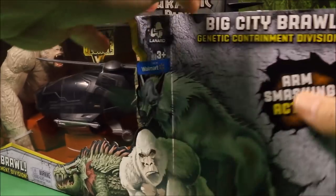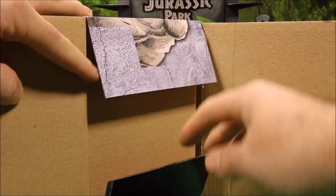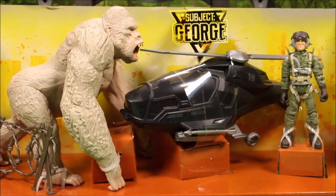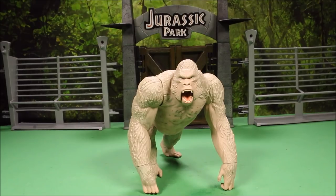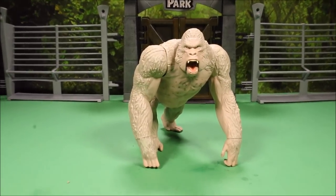Okay, so let's see what was inside. The cool thing is even the artwork continues on to the flap. So I mean, they do a great job with presentation of this set. So this is what's in the box before I go ahead and remove anything. So let's go ahead and free George. Okay, so here is our George figure right outside the gates of Jurassic Park.